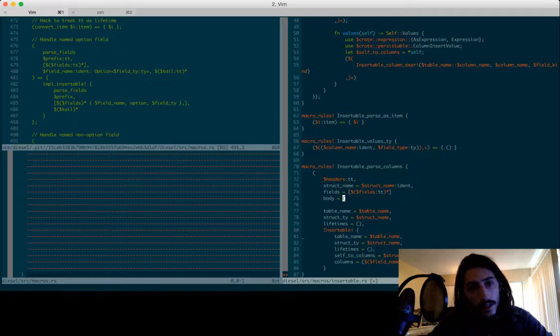And then the body is going to be, so what are we looking for? We're looking for field name, field type, and then just the tail.